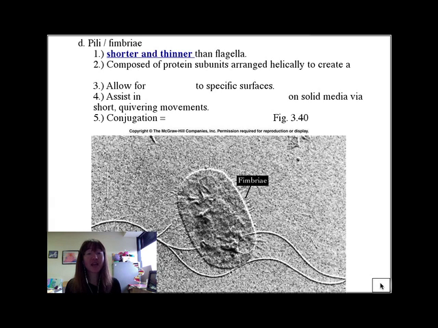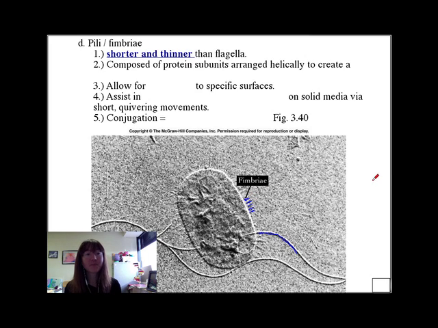So Pili and Fimbriae kind of look like flagella in that they are these hollow cord protrusions external to the cell wall, but they're much shorter and much thinner than flagella. So in the picture that we see here, you can really tell the difference. Right here, and I'll highlight it in blue, this is a flagellum. Seeing that structure there that's very long, that's a flagellum. But then here are the tiny Fimbriae. So you can see these hair-like structures protruding from the cell.